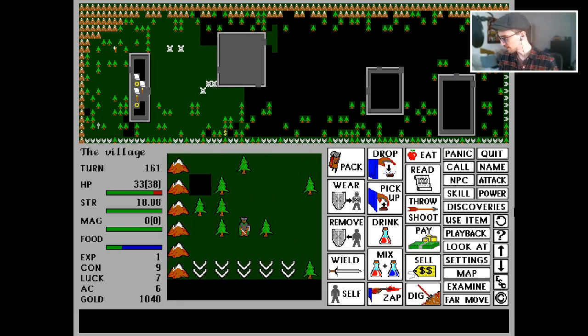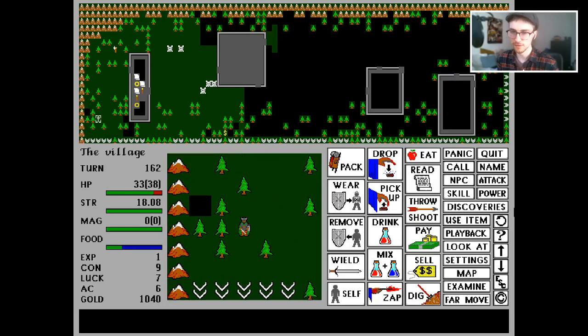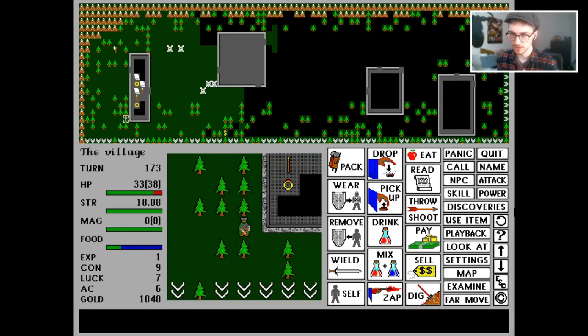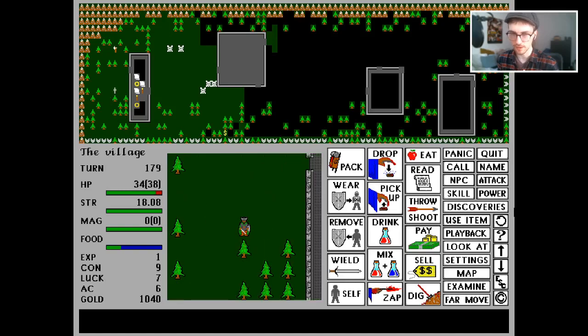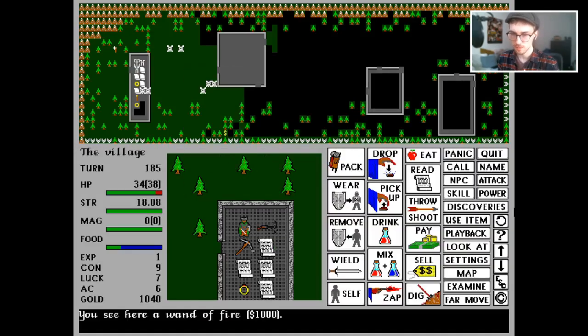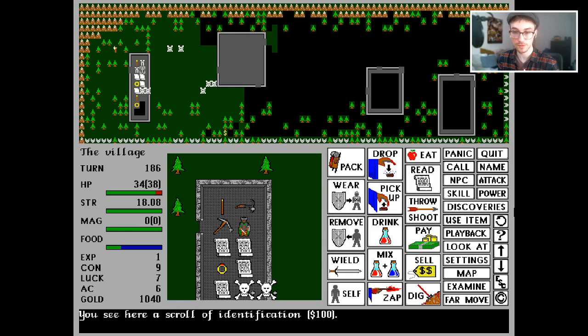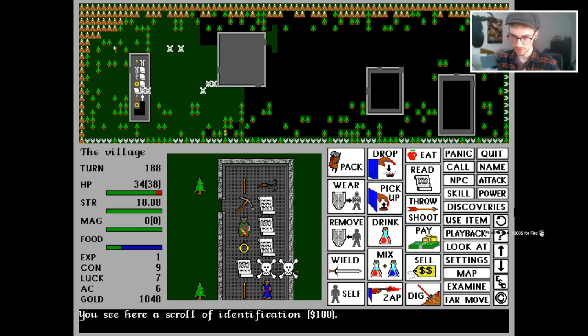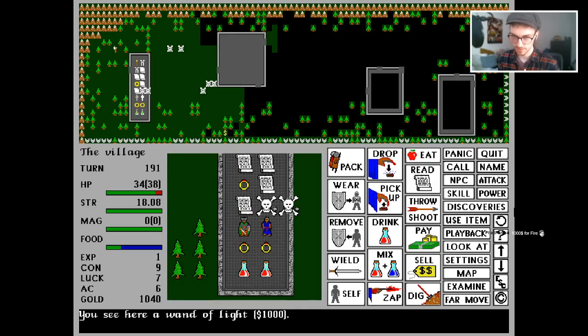Well, this interface takes something to get used to, but yeah. 18.08 strength indeed. That's not a lot. Oh, that's a shop. And okay, what do we have? Grappling hook, okay. Wand of fire. Scroll of identification for 100 gold. We have 1,040, which is nice. So we might actually pick up a few of these.